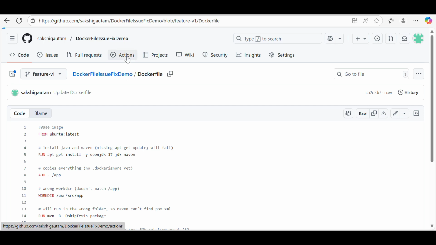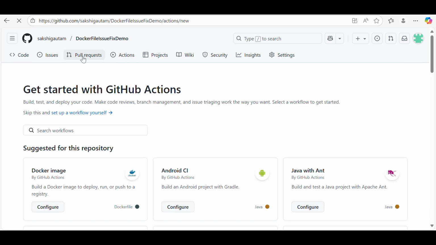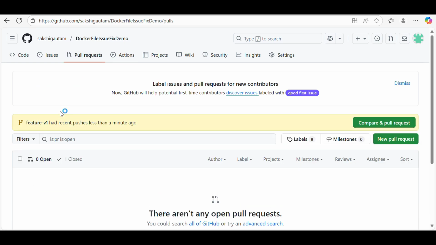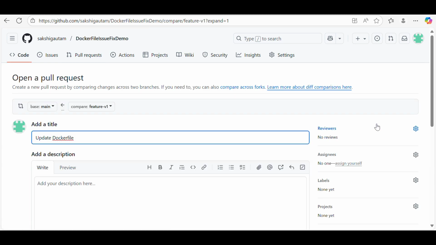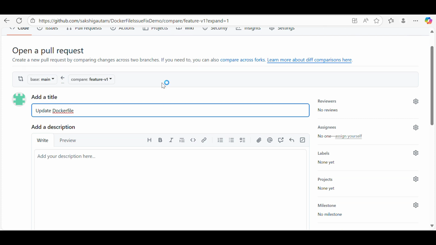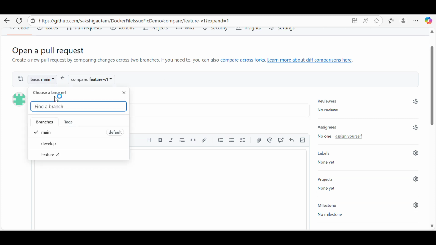You should first merge the changes into the branch from where you have taken the state. So now if I compare and create a pull request, it is comparing with the main branch, but you can of course change it. It's not that you cannot merge the changes directly into the main branch, but that's not what happens in an organization.